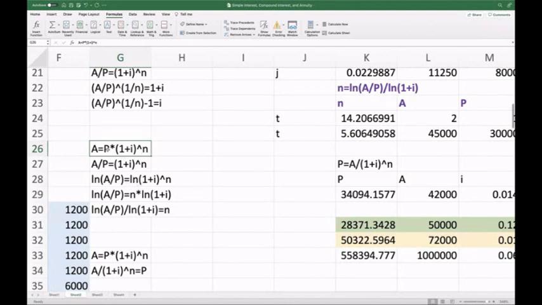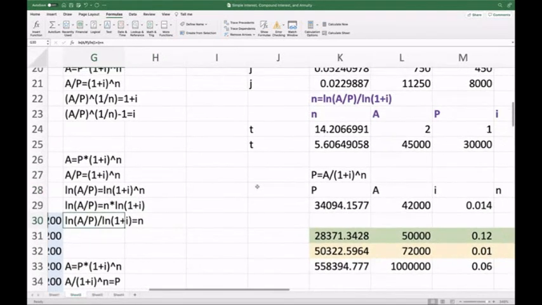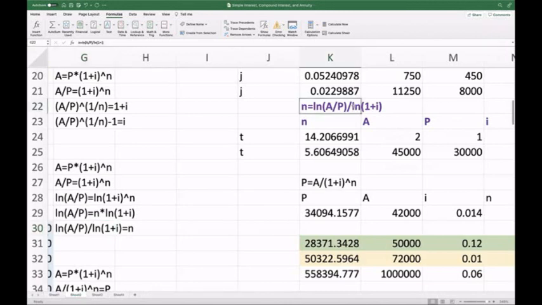Okay, but first, let's isolate the P. Divide both sides by P, A over P equals this. And then, so that the n can be isolated, apply ln to both sides. There's a property of ln which you have to recall. I cannot teach you that anymore. But to recall, if this is an exponent, you can put it down here and multiply. The same result, the same effect. You can review that. And now we can isolate the n. Divide both sides by ln of 1 plus I. We get this result. This one, I just copy paste here.